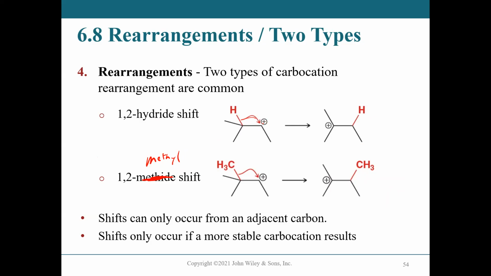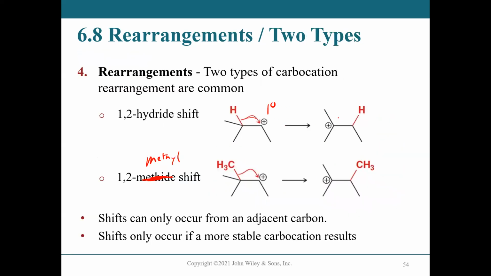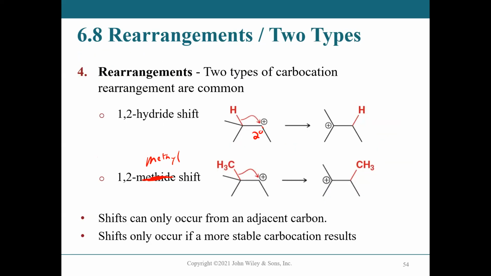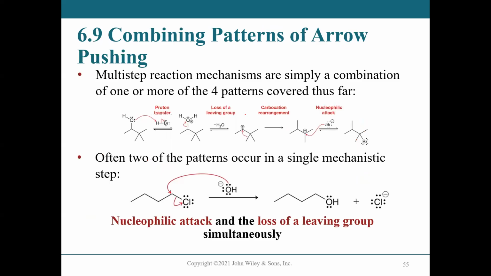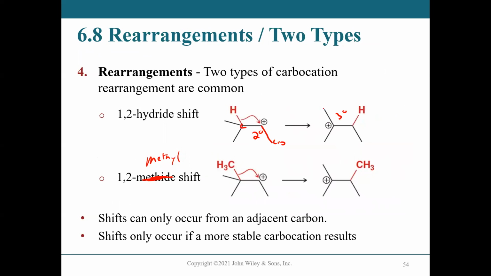And if we look back, why is this more favorable? Here we have a primary. This is a primary versus a secondary. So let's see. Actually, there, two. So this would actually be a secondary. Sorry about that. This is a secondary. Everyone see why you have that methyl group right here, and then you have this carbon right here. This is the tertiary then. That tertiary has three R groups. Here we can see we have an R group here, an R group here, and an R group here. So we went from a secondary to tertiary, so that's why we're doing that 1,2 hydride shift.